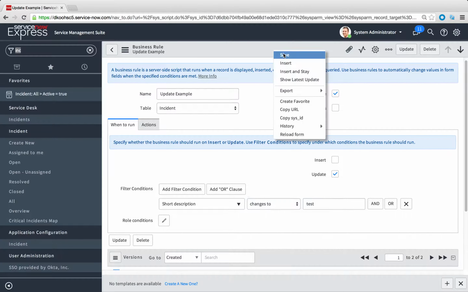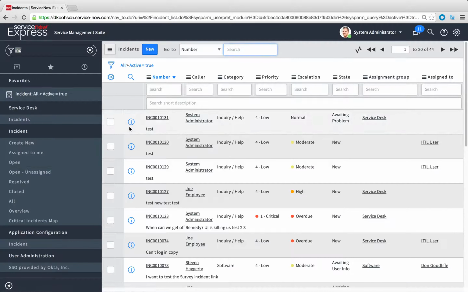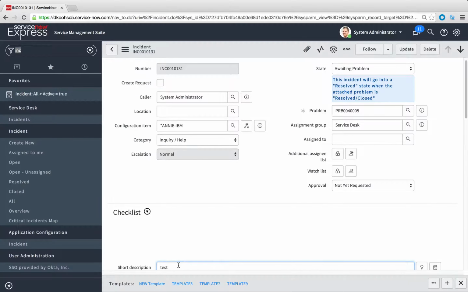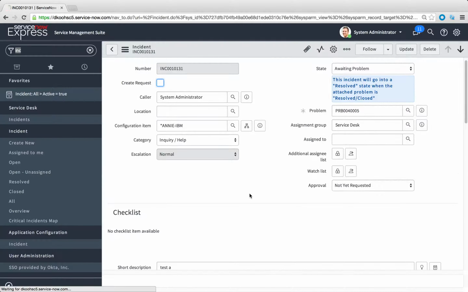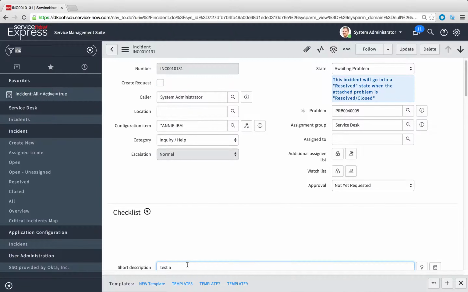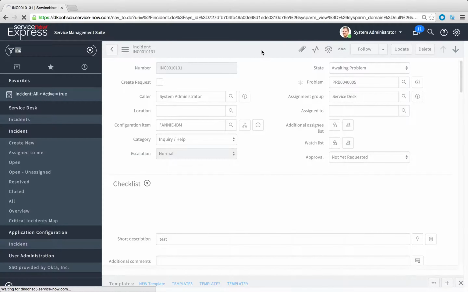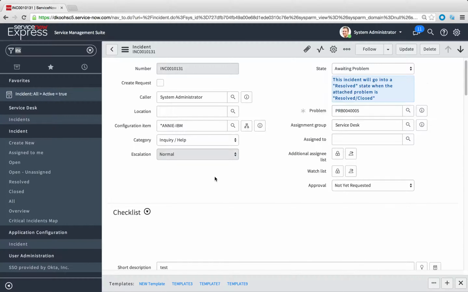And I'm going to go ahead and save this. Now, when I go in and make an update, let's say it's at test, we'll say test A just to force that initial change. And from test A, it switches to test, same way it triggered before. So now, as we can see, yes, it did update because it changes to test.